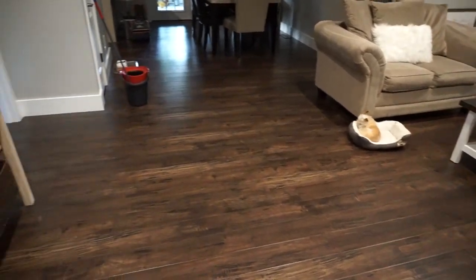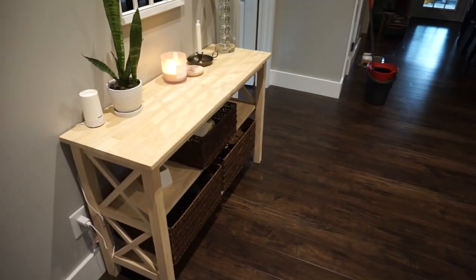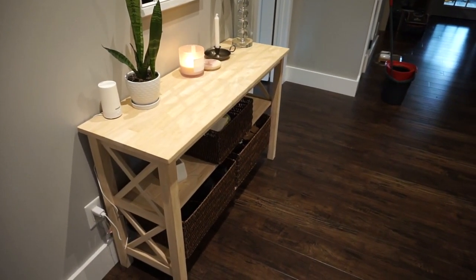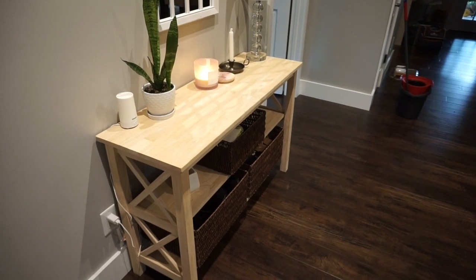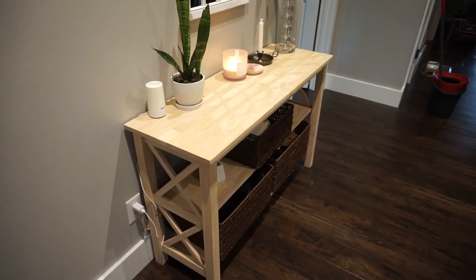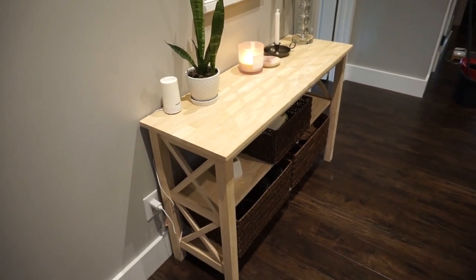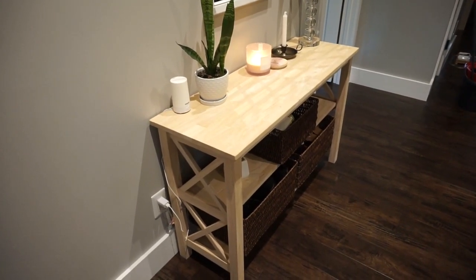Everything is all clean. I just have to put the mop bucket away, wash it, but it feels so good. I love lighting a candle at the end. Kind of relaxes me, especially if it's towards the end of the night. It makes it smell good, or I'll usually turn on the diffuser, but since it's just me and Mia here tonight, I thought I'd light a candle and just kind of relax for the rest of the evening.